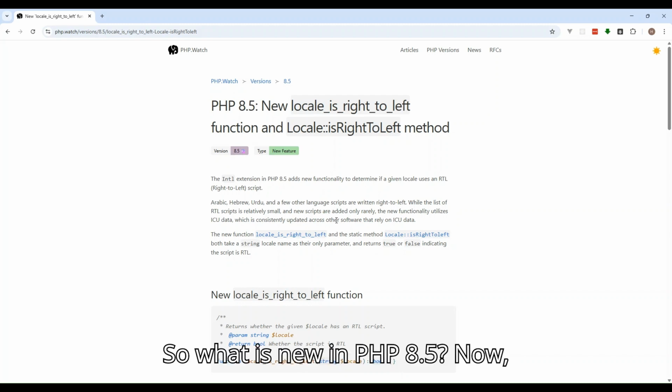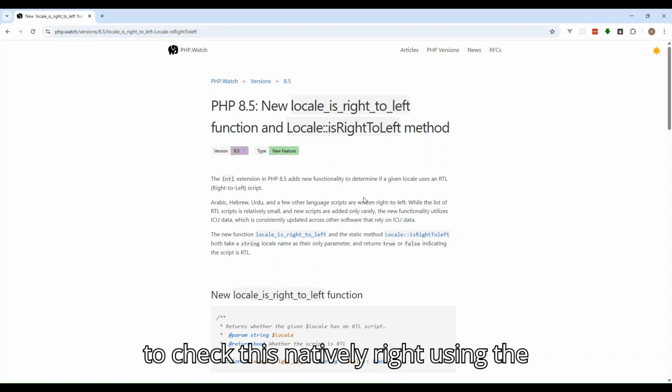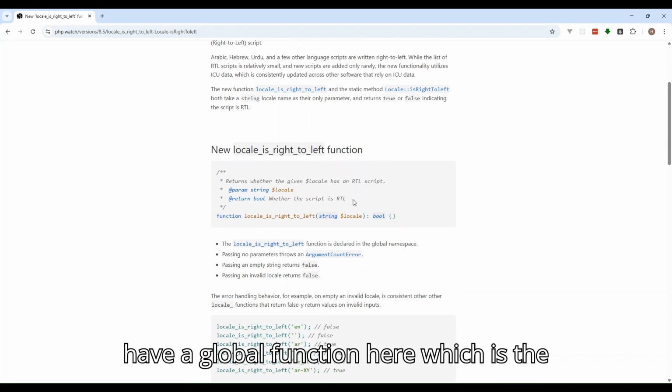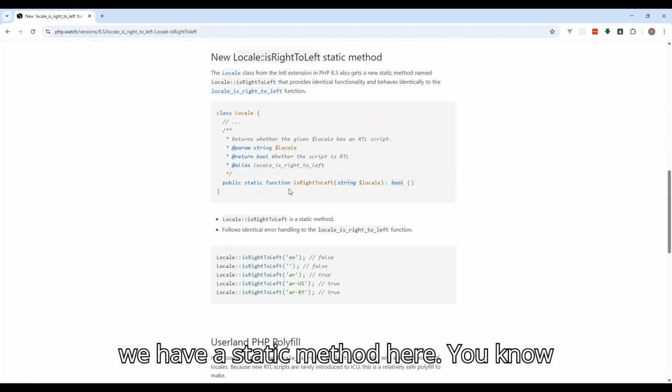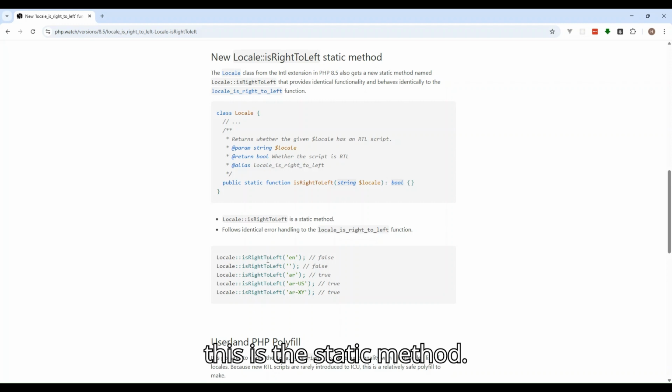So, what is new in PHP 8.5? Now PHP 8.5 adds two new ways to check this natively, using the ICU library under the hood. We have a global function here, which is locale_is_right_to_left, and also a static method here. This is the global function, and this is the static method.